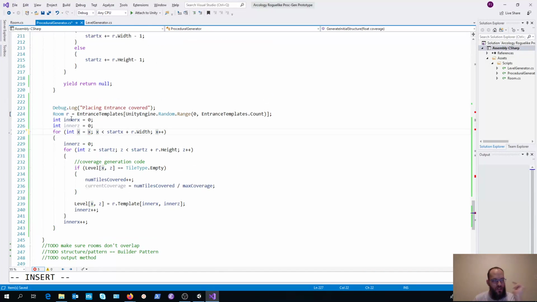Which is fine, but kind of defeats the purpose of everything we've been doing up until now. At least this way we know that we will always have an entrance that our level can start with. Yeah, I don't like this. This is not right.